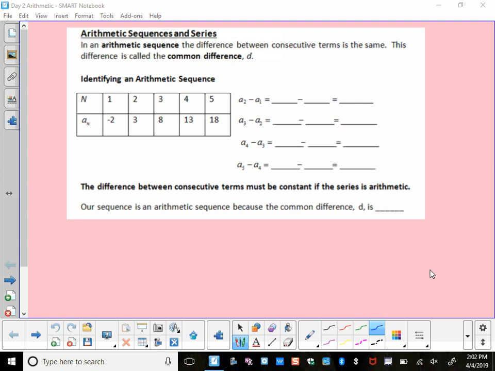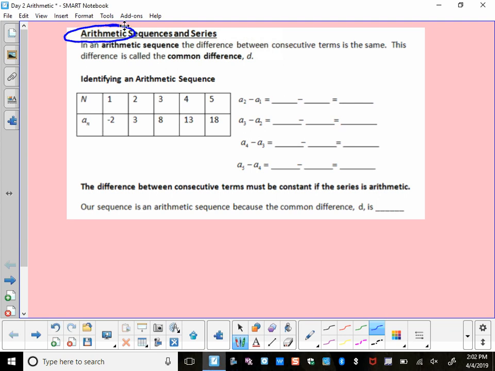So, whatever I write on the board, I want you guys to also write, okay? Because doing this lesson, there's a big system that goes with it, and I think eventually it helps us to learn exactly what we're doing. So, we're talking about arithmetic sequences and series.